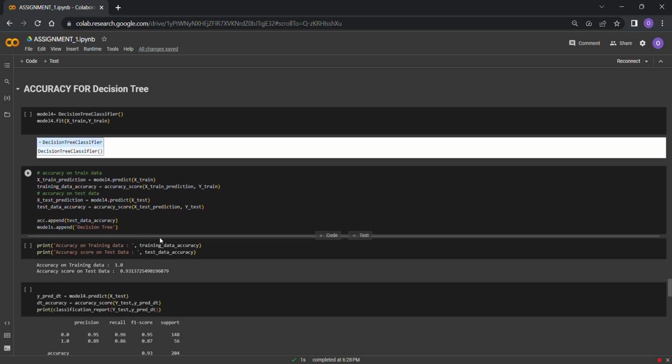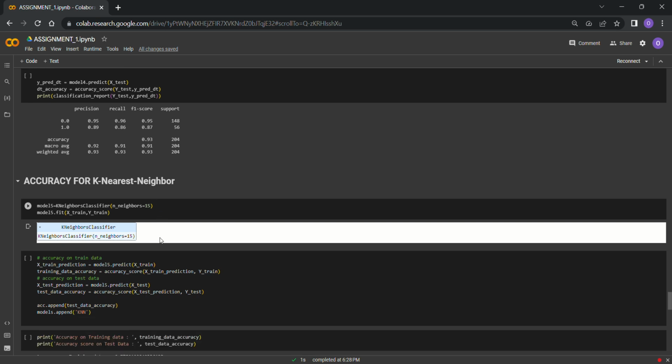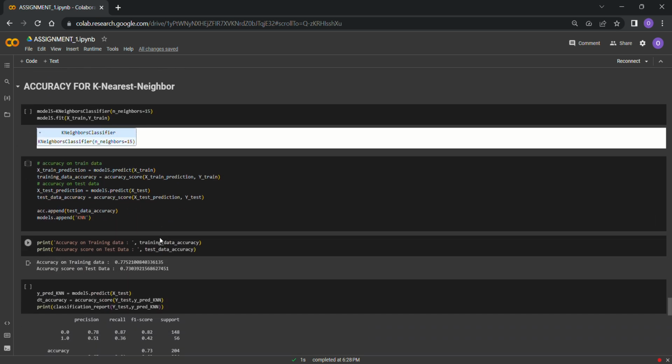The decision tree is also done, just applying the models and seeing which model gets higher efficiency.